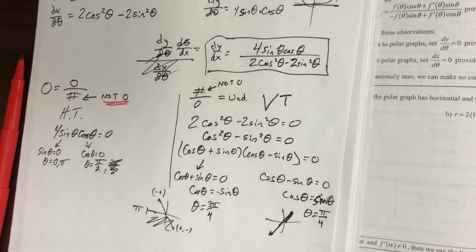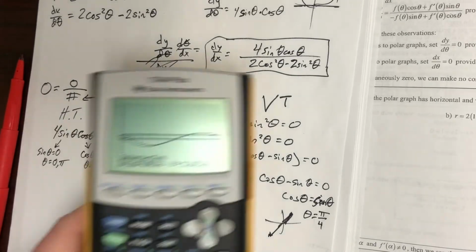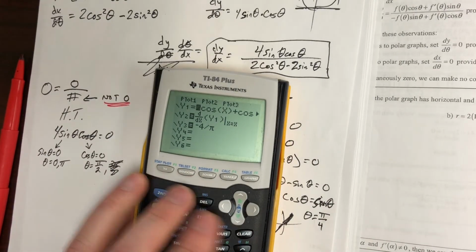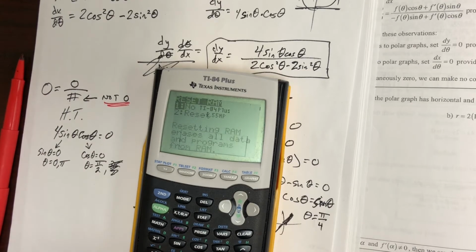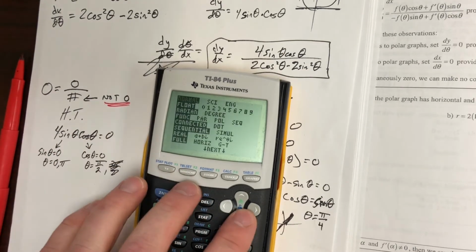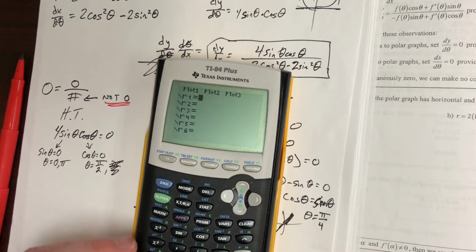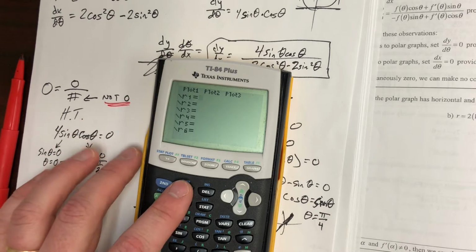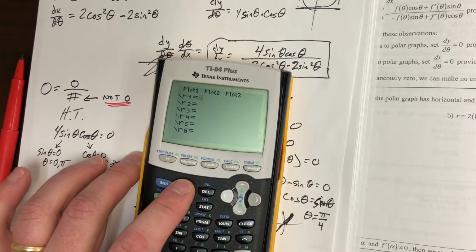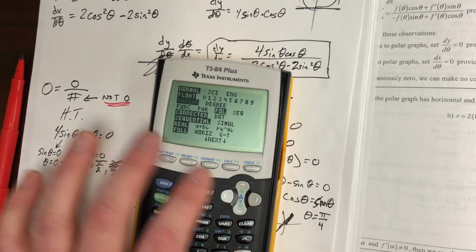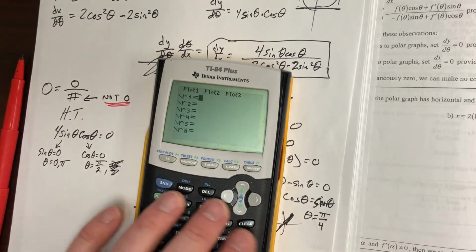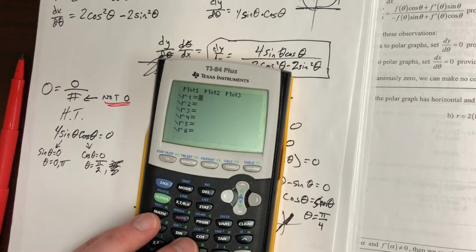It says verify graphically, so if we go in and reset the calculator, let me go into polar mode. I'm just resetting because I want to start fresh every time, just in case you start with a fresh calculator. Remember, we are in radian mode in this class, essentially every time. There's almost never a time when we're in degree mode in this class. That's the default for this calculator, but if you take physics, you likely are using degrees in there, so be careful just to switch back and forth.